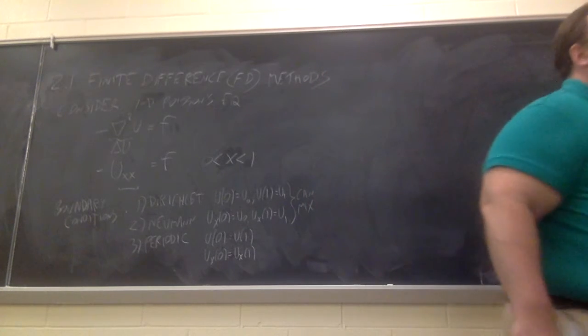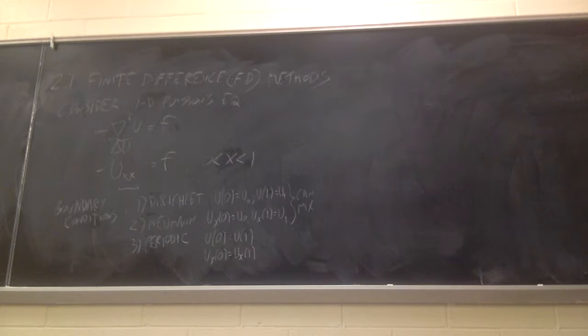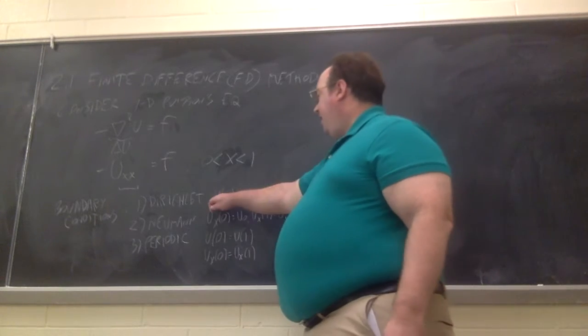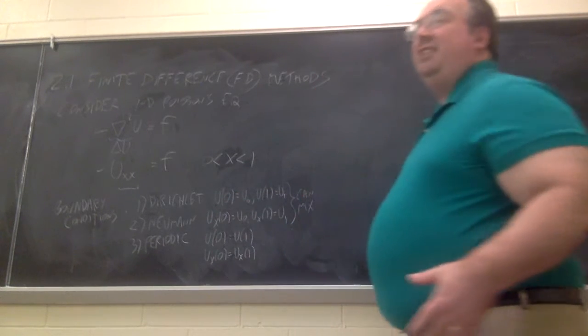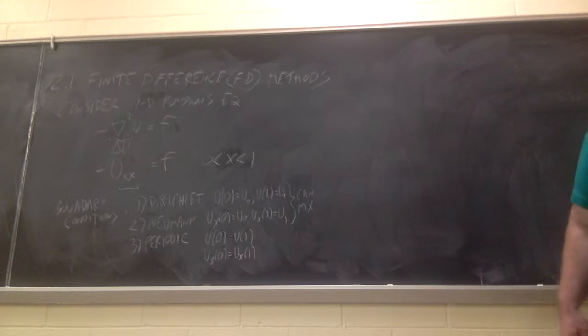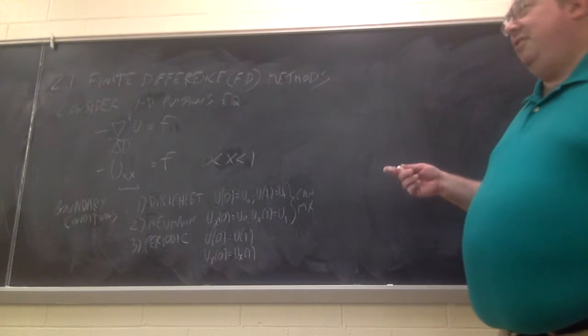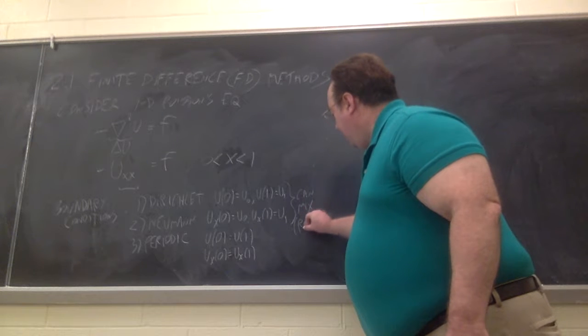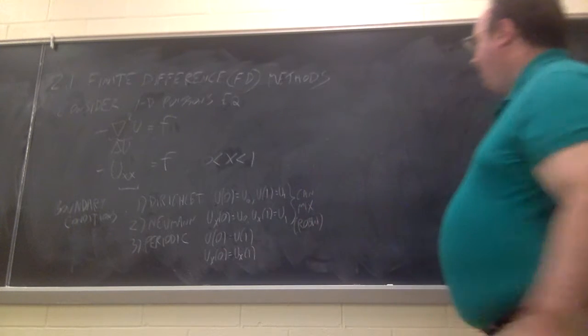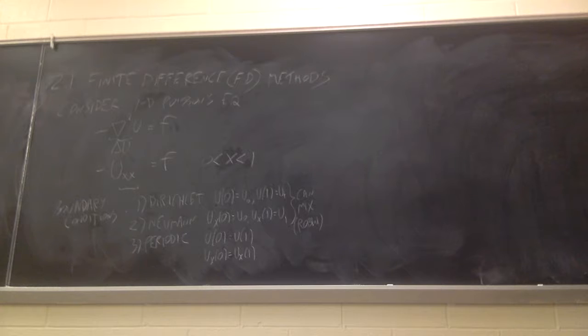You can also mix them, like you might have Dirichlet at one boundary point and Neumann at the other. Or you could have a linear combination of them. Like I could have A times U plus B times UX at one boundary, and then at the other boundary, different constants combining them. So these are called mixed boundary conditions, also known as Robin boundary conditions. Well, it's been a real achievement to slap his name on that one.